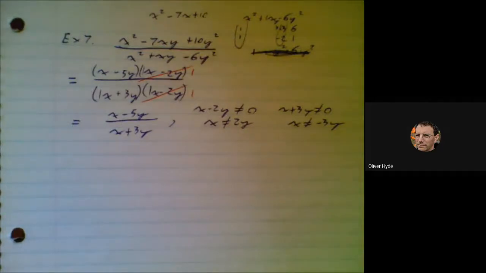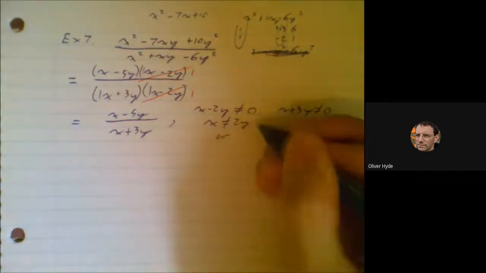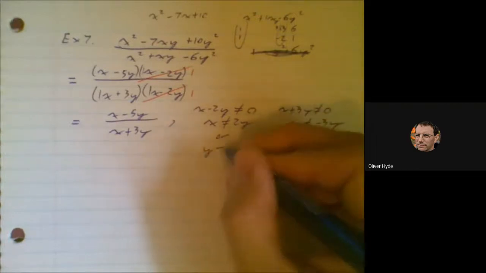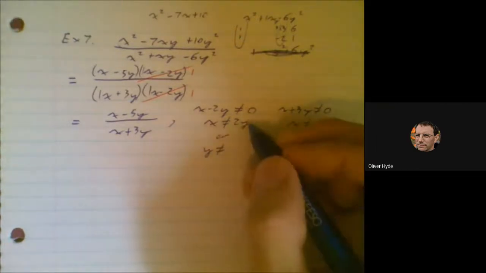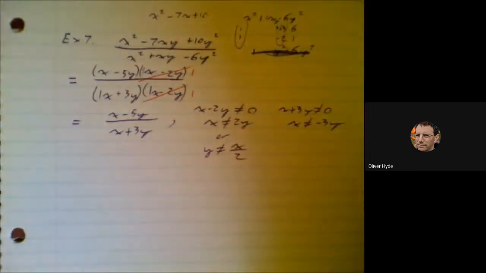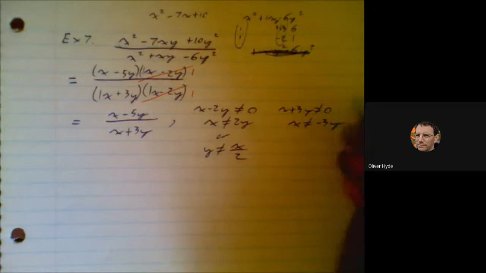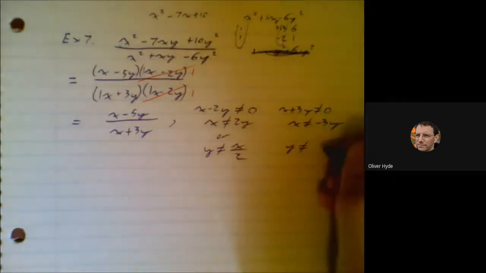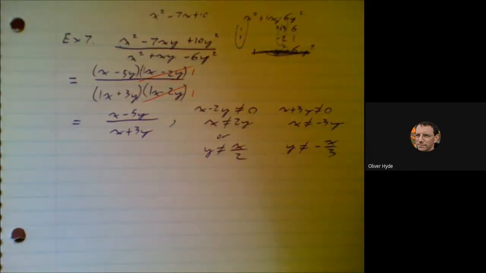Now, the thing that sometimes causes confusion here is students might be unsure whether they need to state their restrictions in terms of x or in terms of y, because we could do both here. I could divide both sides by 2 or multiply both sides by 1/2, and one person might say x can't be the double of y, and someone else might say, I got a different answer, I got that y can't be half of x. Those two people are silly because they're arguing the exact same thing. One person might say x can't be the opposite of 3y. Someone else might say, no, you're absolutely wrong, you fool, y can't be the opposite of a third of what x is. They're both right, but probably both wrong for arguing about it as well.